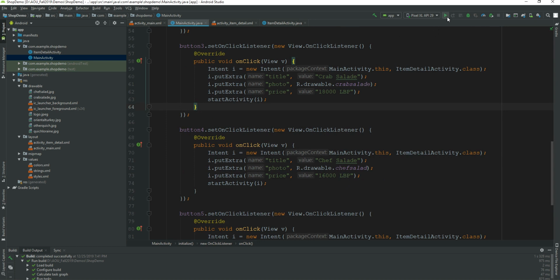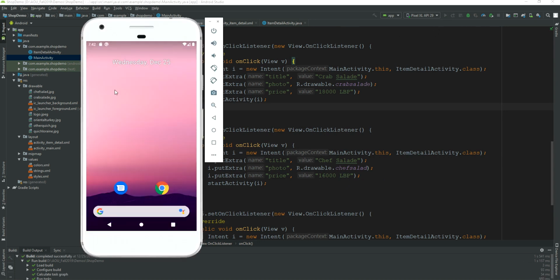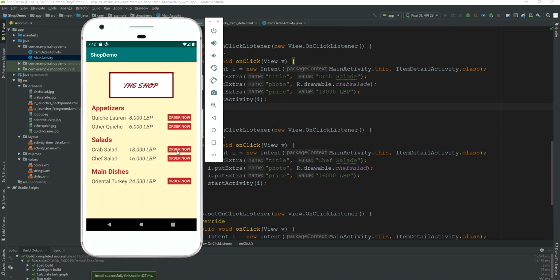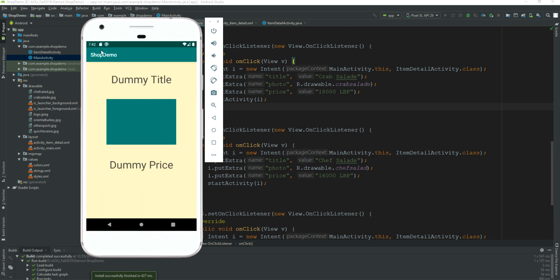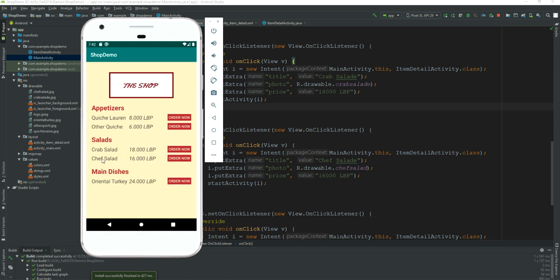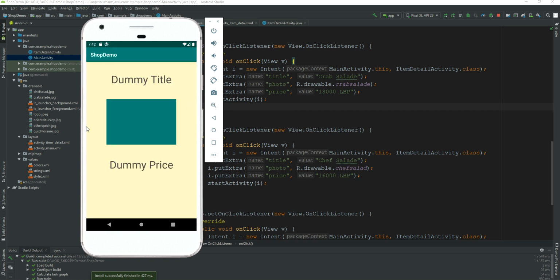So now if we run our application, you will see that we can tap on any button, but the data on the next page is still not displayed correctly. So let's say we tap the button of chef salad, order now, so we still have the dummy title, dummy price, and the dummy picture we added in the beginning.